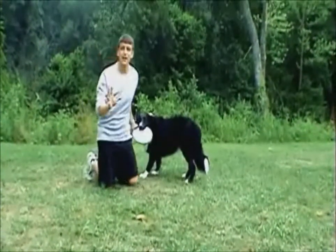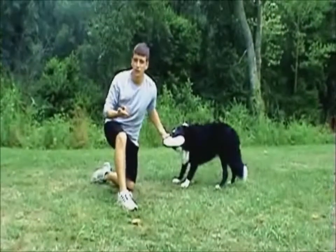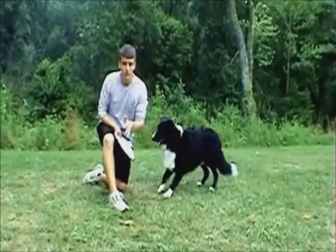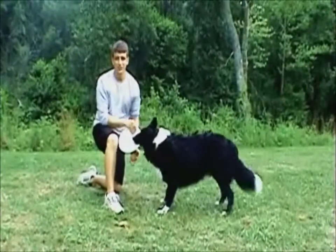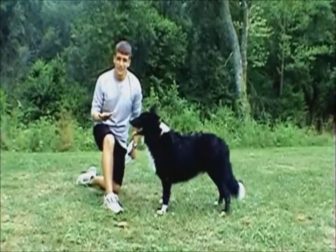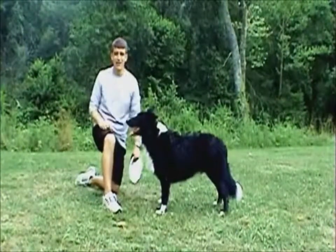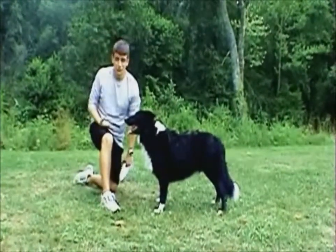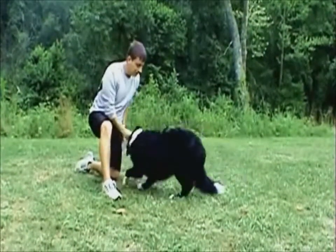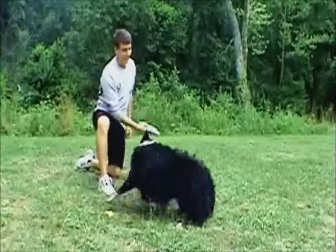It is never acceptable to make your dog roll over — that is not how you train rollover to your dog. You don't push them. You're very likely to give them a complex and set yourself back. I know that many of you who have attempted to train this have probably trained it in that manner, and it can work eventually, but it's not the best way. If you want to know how to train this quickly, that's how you do it. Rollover.